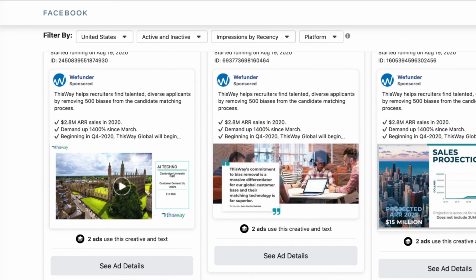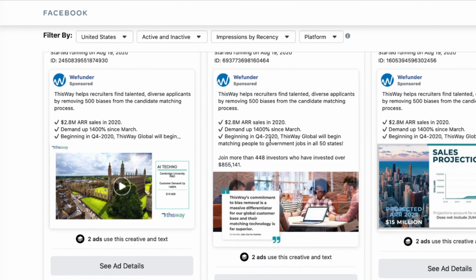Now, why would you want to do this? Well, number one, you'd probably want to draw a little bit of inspiration, right? So here, this is literally the campaign that we were looking at right now. You can see how they are doing their ads. If I wanted to run a similar campaign, I'd literally just screenshot that, copy this creative, and have a sense of what that looks like.